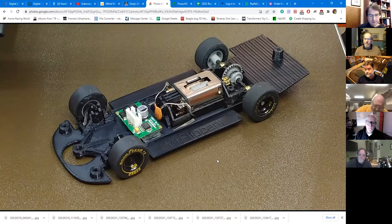And the reason I did this for Kelly, as a thank you for him using his account to host the chat for over a year, was because nobody else was making this kind of chassis where you're taking the SCX parts and putting them into the chassis so you're not having to replace everything with slotted or whatever parts. So I took it upon myself to see if I could do it. And it turned out that I could. And the second time around, I did it even better.